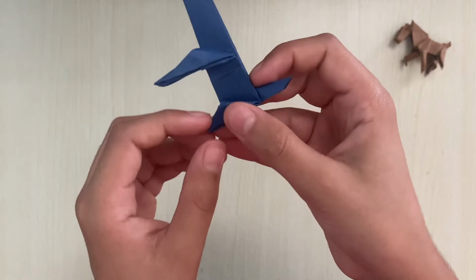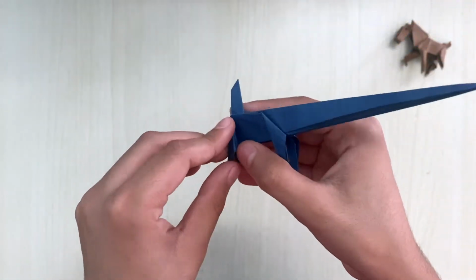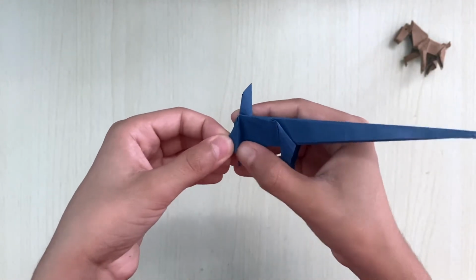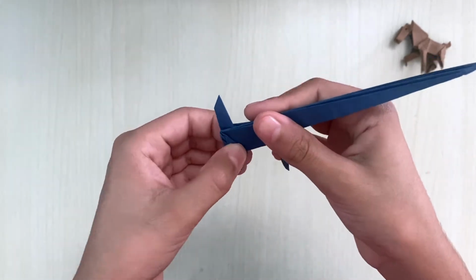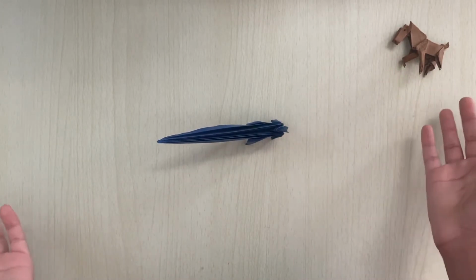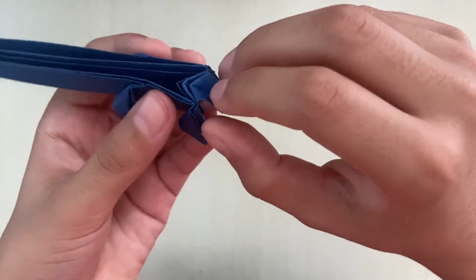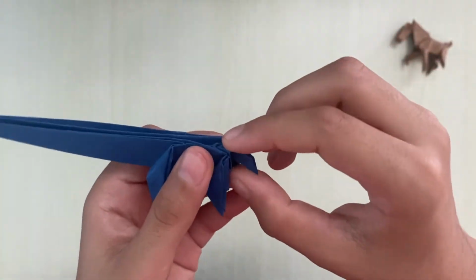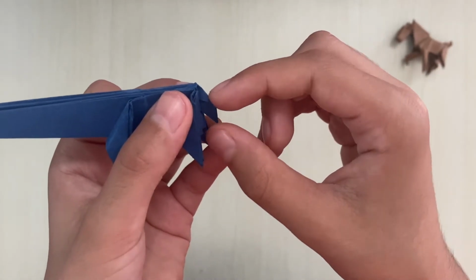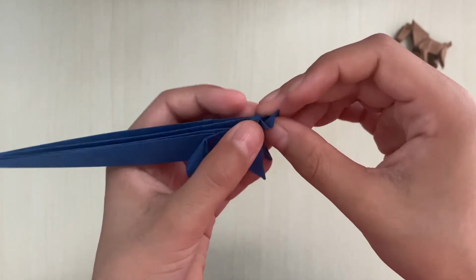And next, I worked on the tail. Once I've squashed in these two parts, basically, I'm just going to take my nail and push in the little triangular sharp part of the back legs. And now your model can stand on its own, but we're going to take the tail down, so squash it down until it's in line with the body for the most part, like that. And then we're going to fold up that little right triangle that's on the bottom. Just like that.